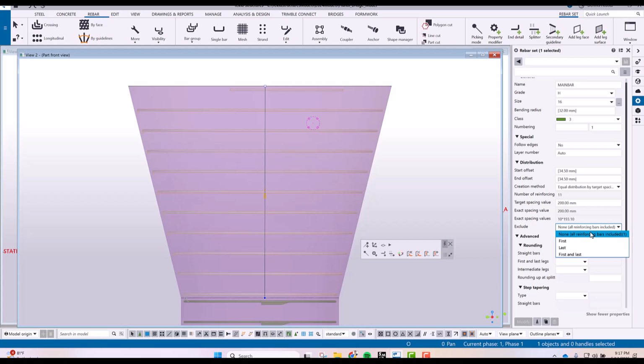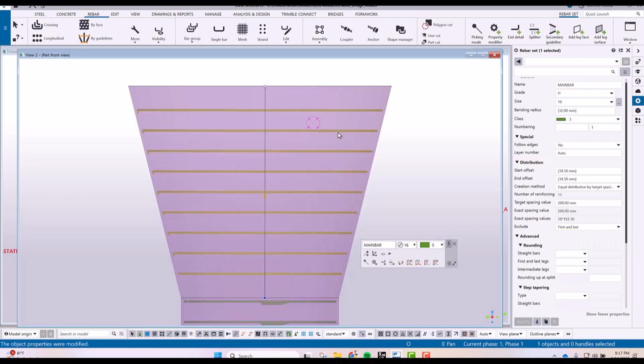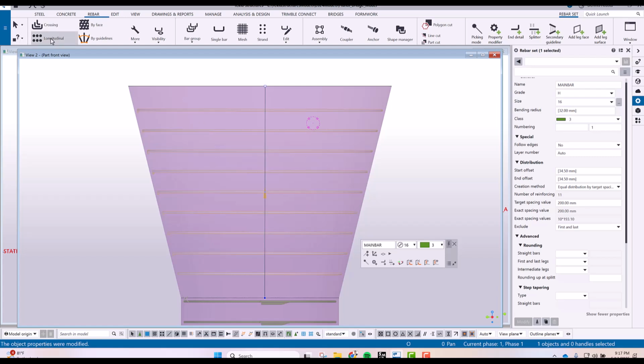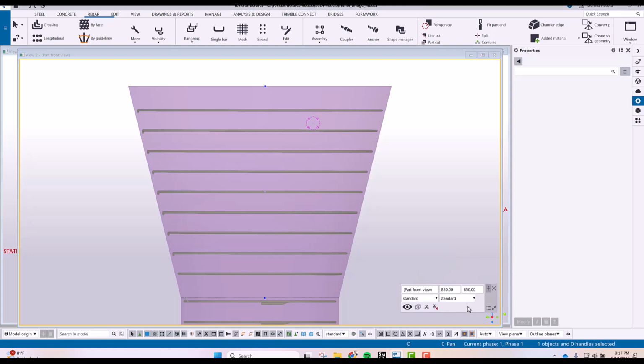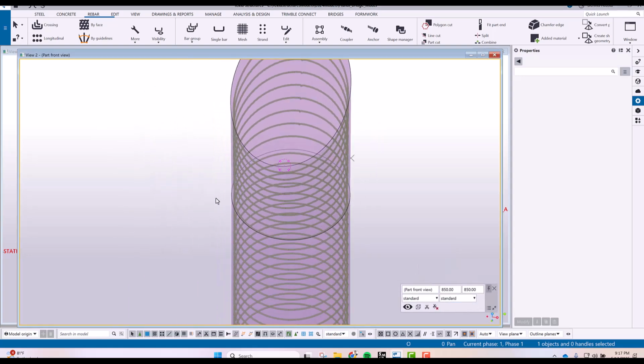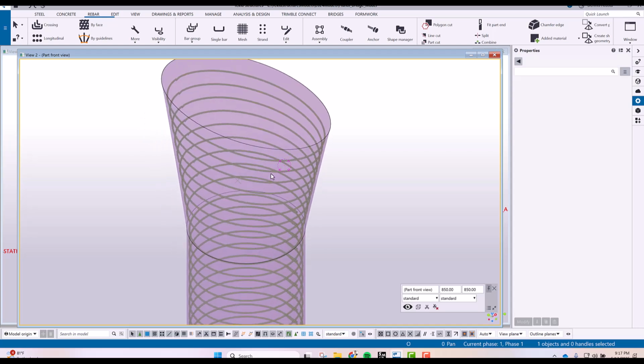Maybe I'll just put it here. Okay, longitudinal bar, but this time I'm not going to use the rebar set. So this one is a little bit complicated because of the two shapes of this concrete.